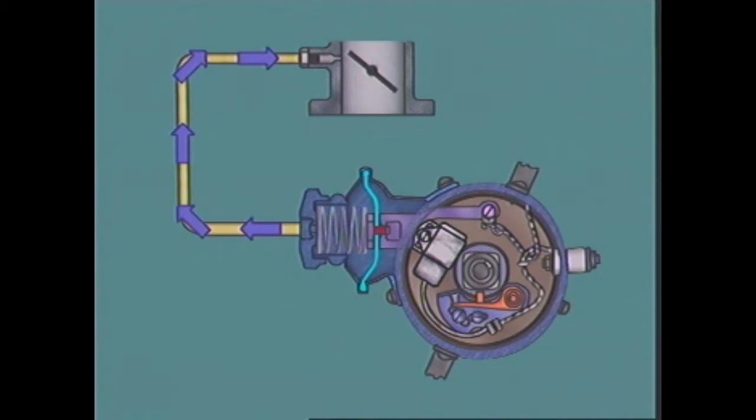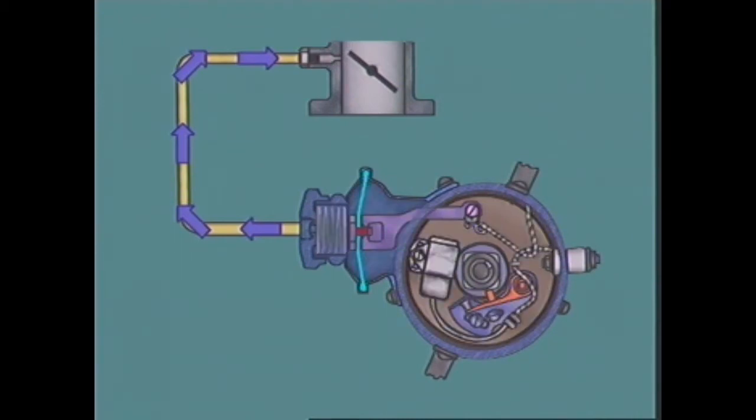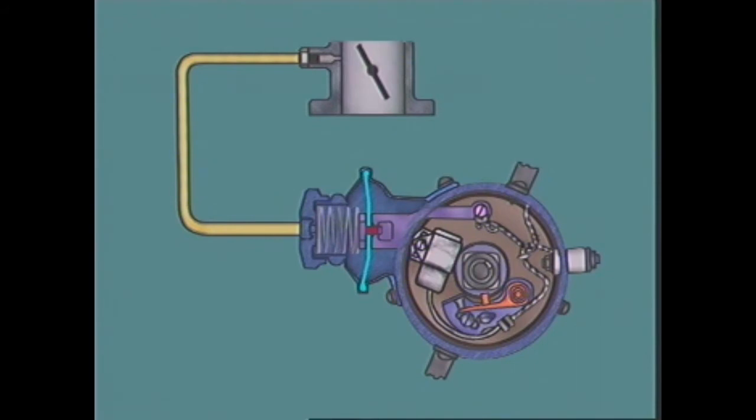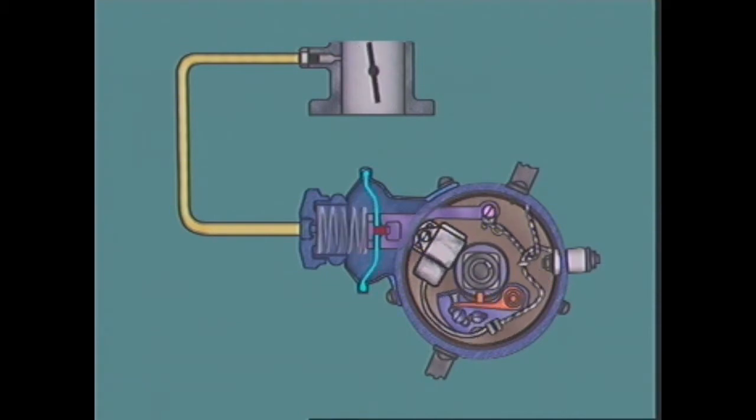However, at light throttle openings, the vacuum port is exposed and manifold vacuum is transmitted to the sealed chamber. The diaphragm moves against the spring to rotate the base plate, and since the base plate carries the contact breaker, the contacts meet the distributor cam earlier in rotation, advancing the spark. As the throttle is opened wider, there is less vacuum effect in the manifold and consequently less vacuum advance. At wide open throttle openings, there will be no vacuum advance at all, and ignition advance will be determined solely by the speed-sensitive mechanism.